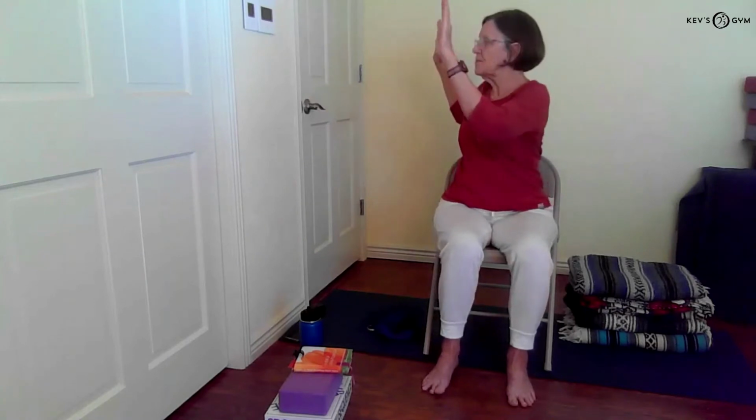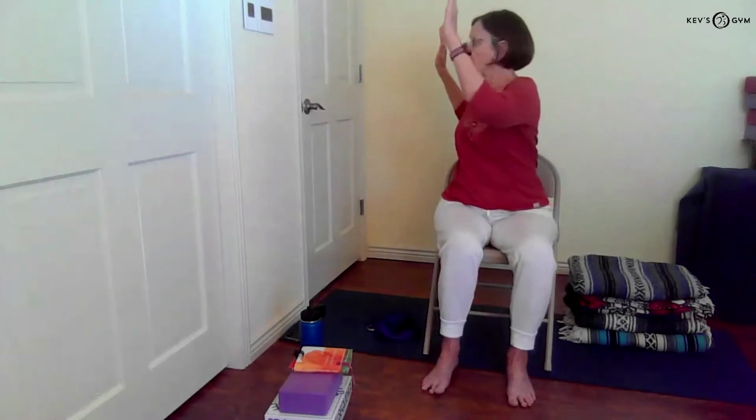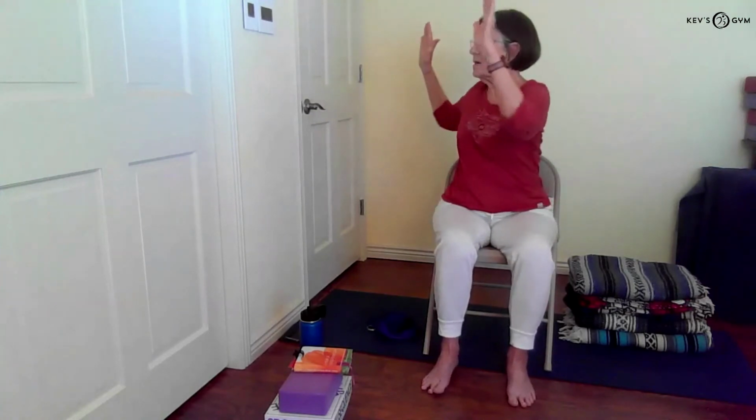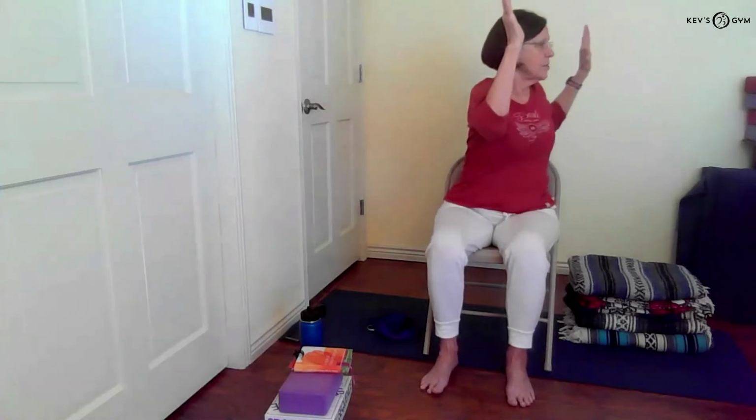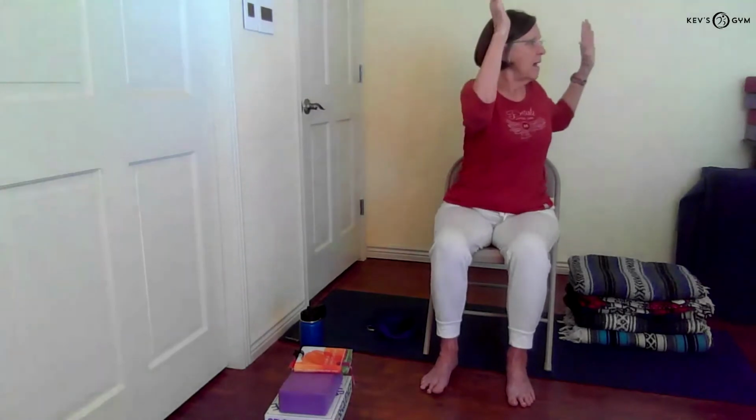Exhale as you come back around. Inhale over to the left. Back down. Reaching first for one side and then the other, bringing some movement into our back. And if your turns aren't as big as mine, don't worry about it. It's all about your range of motion. Those arms are getting heavy, so let's bring them back down.